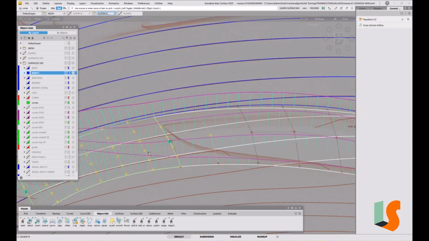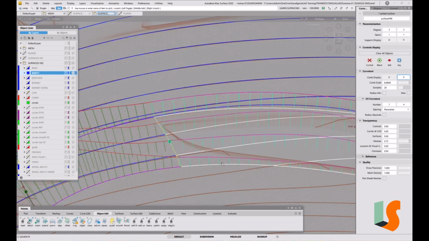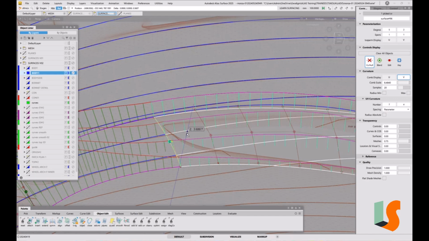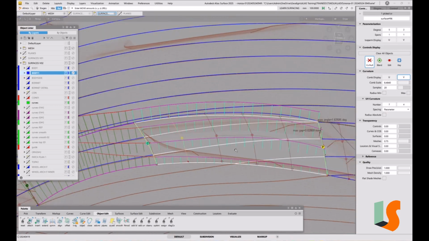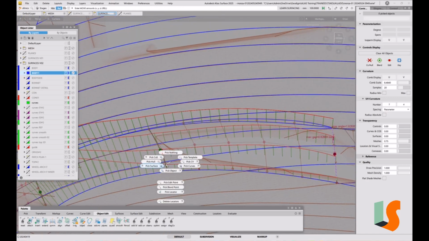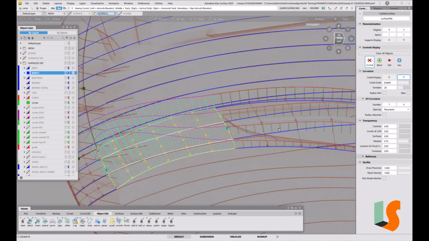I should take the CVs off here though. You have to be careful when you take CVs off, of course. And I've taken the CVs off both of them, haven't I, which I didn't want to do. So I want the CVs on there just so I can pick that easier. But you've got to be conscious that the CVs are changing on here, and we don't know how they're changing because I'm not looking at them. So of course, you can go on for a very long time manipulating CVs, and let's just have a look at those CVs, just check nothing terrible has happened to them, but they look fine.